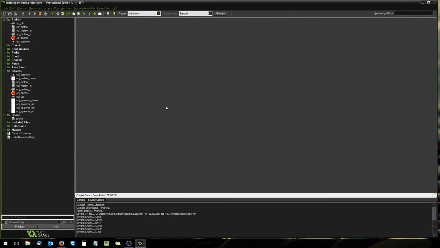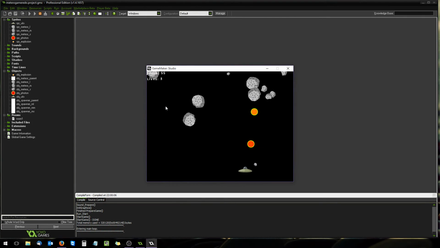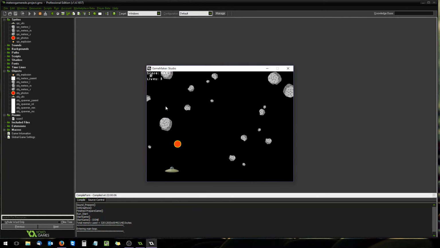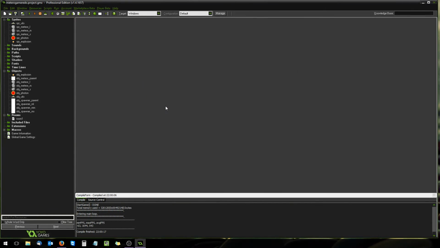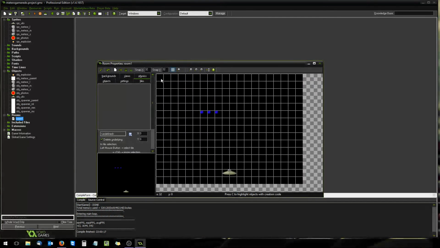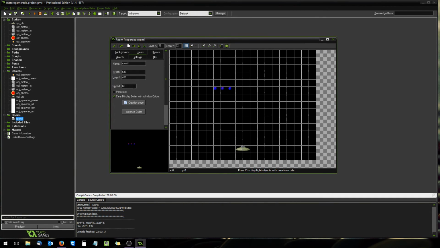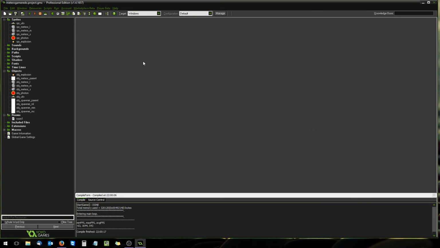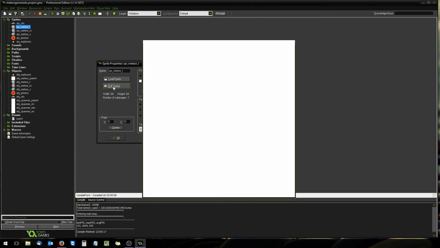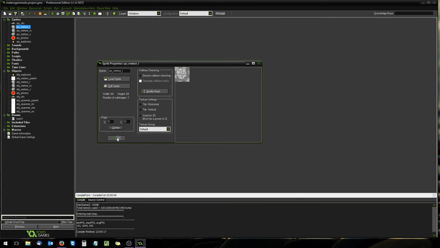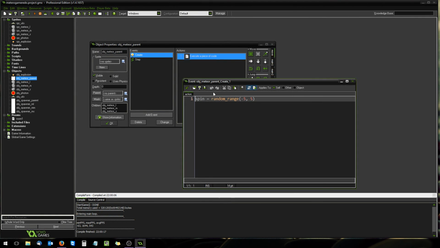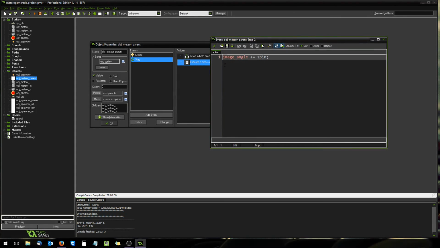I always thought this looked better because the shrinking thing was just, I don't know. Yeah, I think that just looks a little bit more like a natural photon, because photons exist in reality. But anyway, just to wrap up, all we did, we changed the speed of the room, put it back up to 60, and because of that we adjusted the speed of the UFO, the speed of the meteors as they come out of the spawners, and we also adjusted the animation of the meteors. We basically took away the images, and then under Meteor Parent added some spin and adjusted the image angle based on that spin. All right.